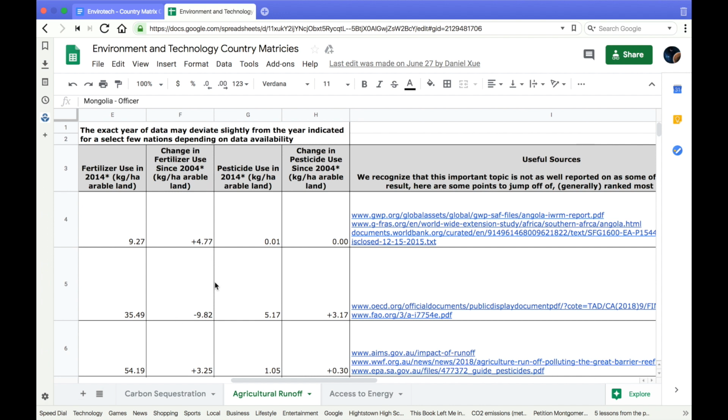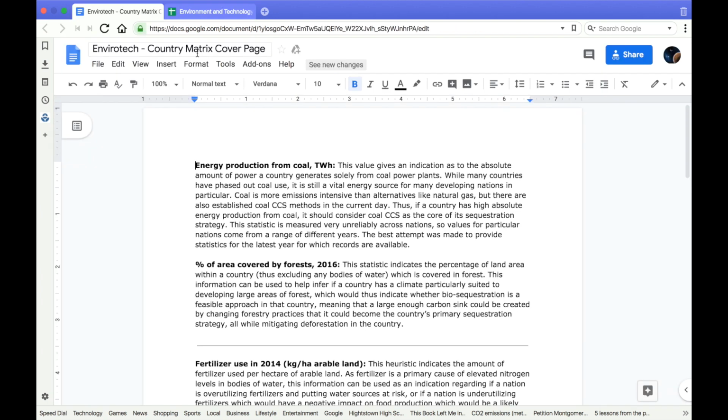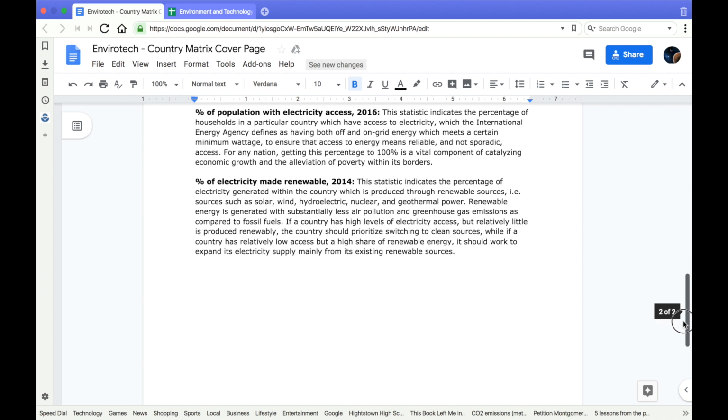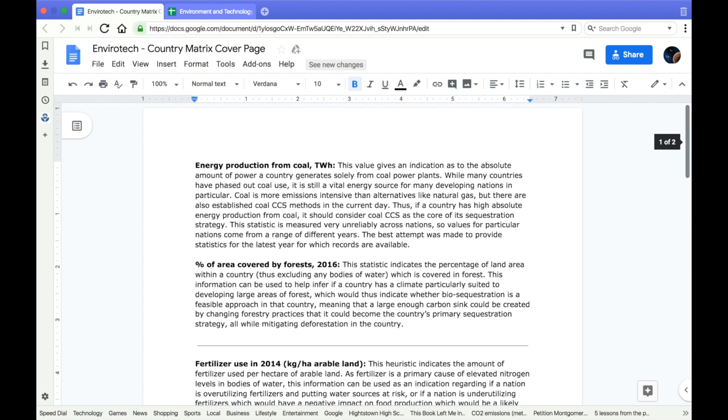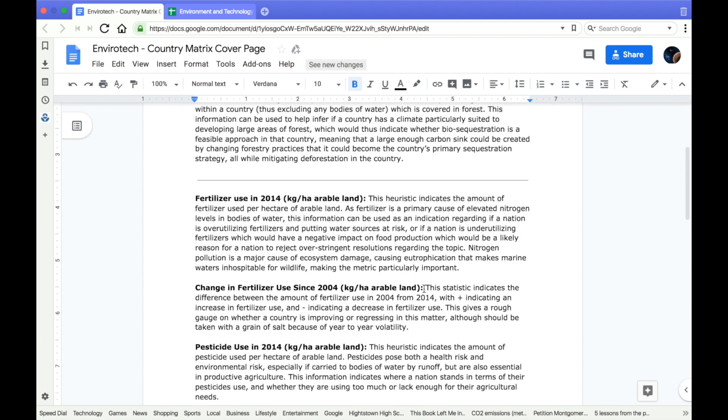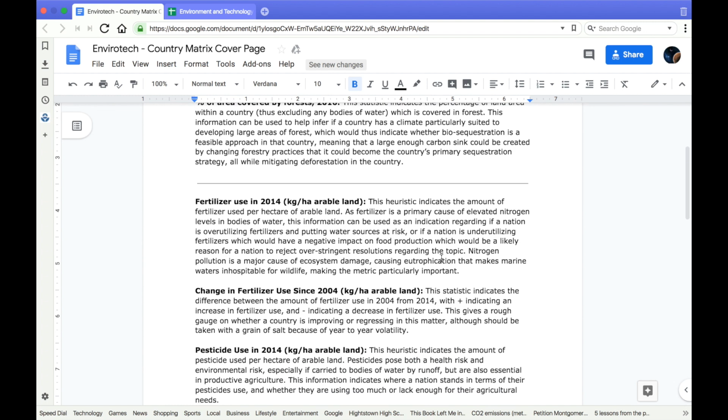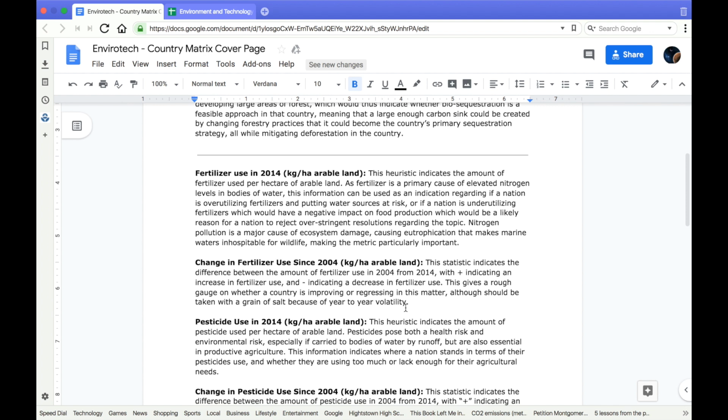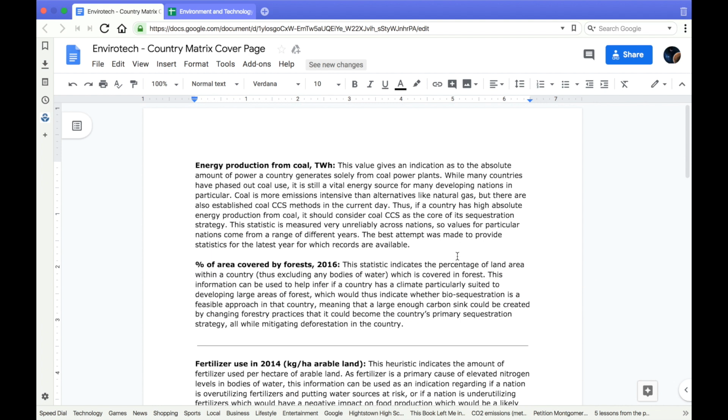Well, if you also go on the specific webpage for your committee, there will be a country matrix cover page. And so what this does is that it takes each statistic in each of the 3 topics and gives you a paragraph summarizing what exactly that information is and why it's useful. So, for example, I could go here to figure out why are pesticides important as opposed to fertilizer, and I can find out what the positive or negative signs mean in the statistic. So that's essentially it for matrices.